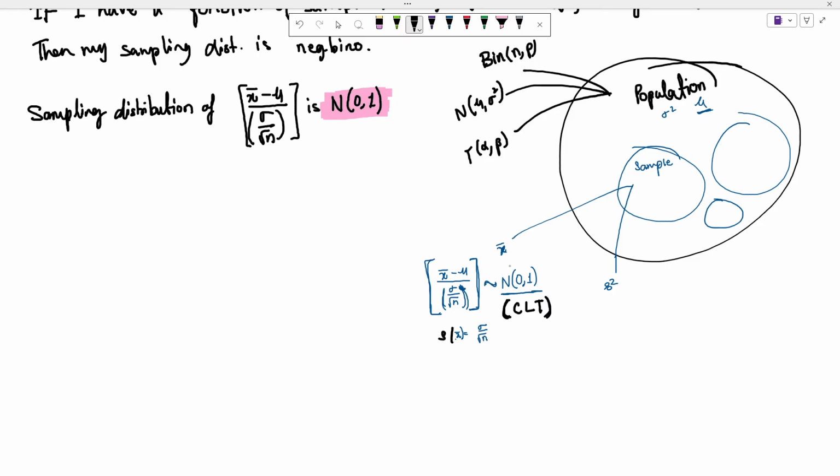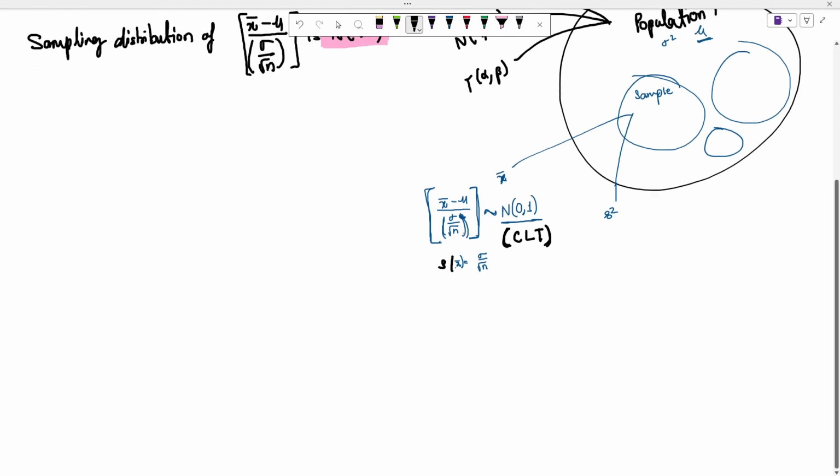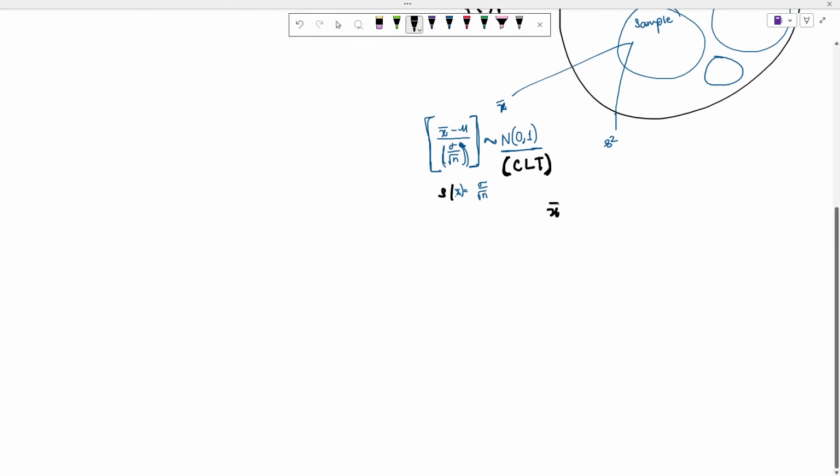Anyway, what I was saying was: okay fine, I don't know my sigma, so what is the natural thing if you don't know your sigma? You replace it with your sample standard deviation. So you compute this, where s is your sample standard deviation. Now this won't follow your normal distribution, this will follow some other distribution, and that is your t distribution with n minus 1 degrees of freedom.